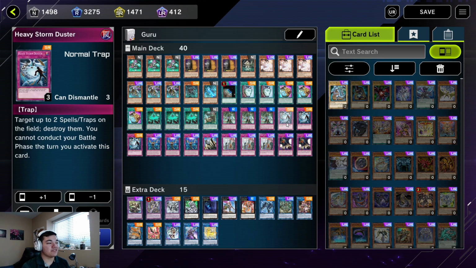Next up, we've got Heavy Storm Duster. Heavy Storm Duster targets 2 spell or trap cards on the field and pops them, and then you just can't conduct your battle phase the turn you activate this card, but it's a trap card, so you end up activating it on your opponent's turn anyways.